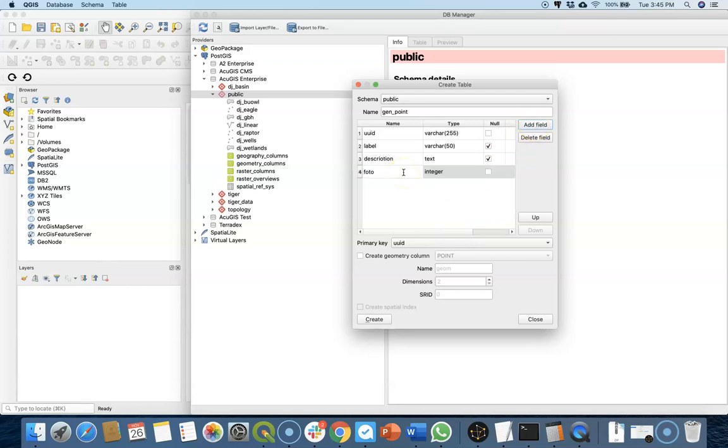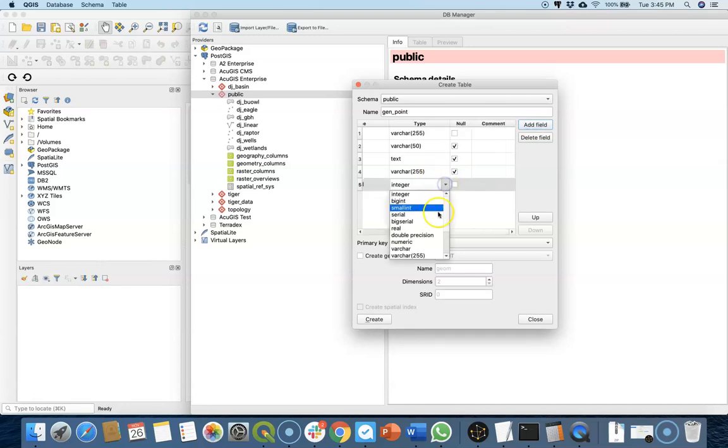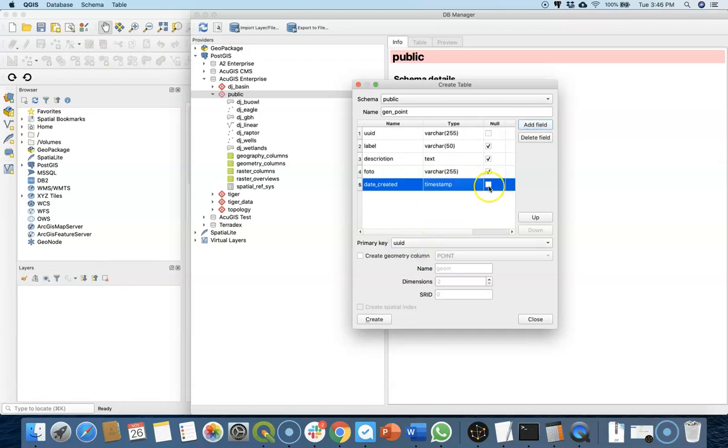And I'm going to add a field called photo. That's also going to be a string with a maximum length of 255. And that will be null. And then we'll have date created, and that's going to be a timestamp. And I'm not going to allow that to be null because that's going to be created automatically for us.